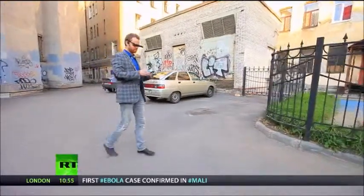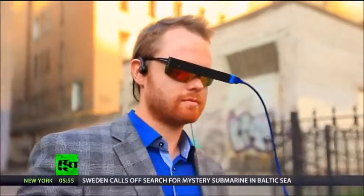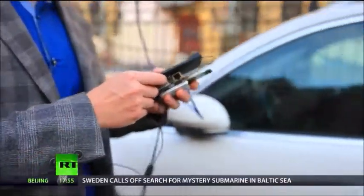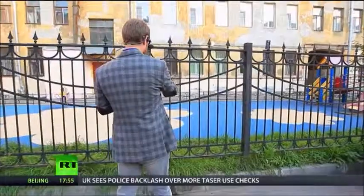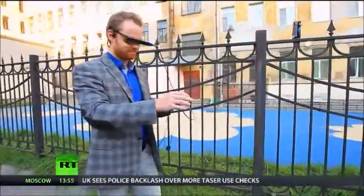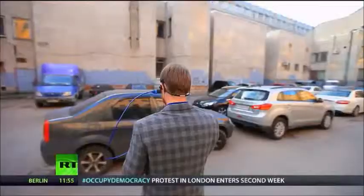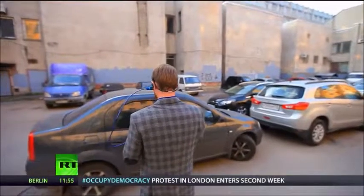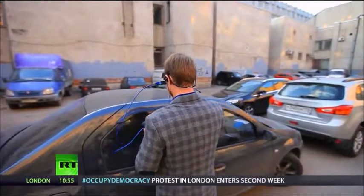Now it was my turn to try the glasses on for size. And so, resisting the temptation to open my eyes and hold my hands out like a zombie, I shuffled slowly forward. Although simply closing my eyes probably doesn't come even close to simulating how a blind person perceives the world, I could appreciate the sense of security Oriense provides, and was even able to locate the position of some of the cars on the car park. But the onlookers didn't seem that impressed.